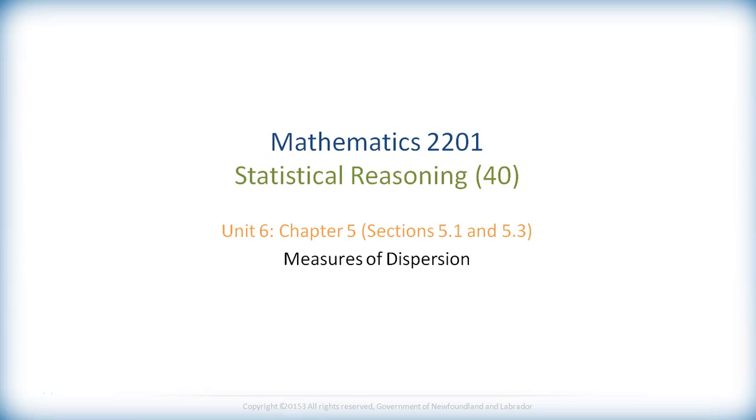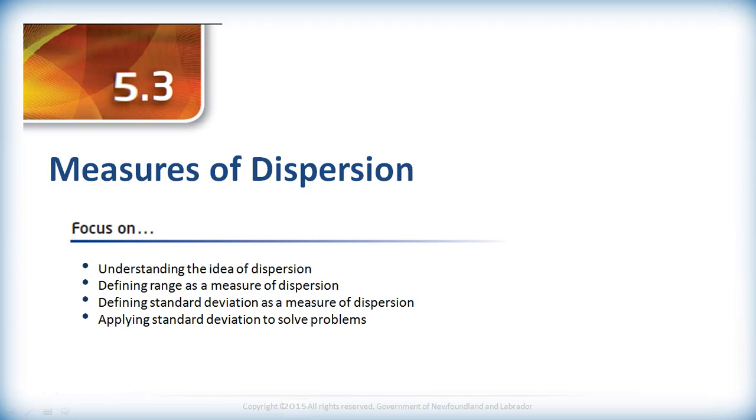Okay, folks, so here we are with our 40th installment for the MLOs for this unit. And what we're talking about now is still dispersion, measures of dispersion. We're talking about standard deviation specifically, which we saw in our last section, and we're going to talk about range. So those two things, and how we use them to analyze a data set and talk about how spread out the data set is.